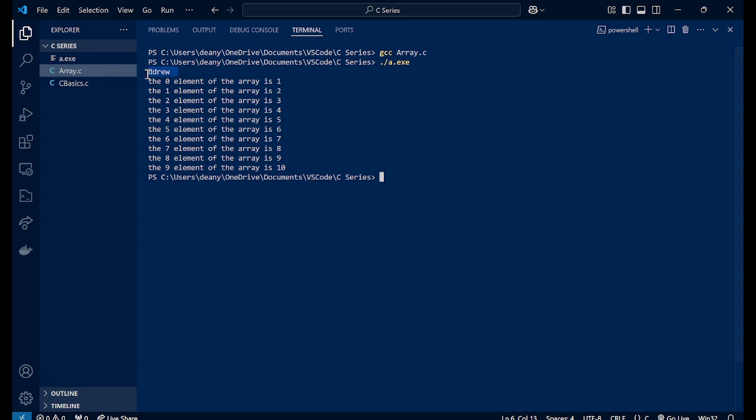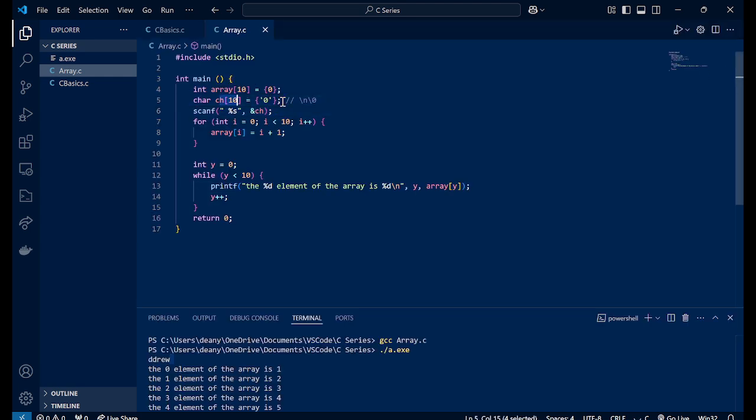And yeah, at this one you see that I put d drew and then enter. That means in this ch, the content is d drew backslash n and then backslash 0, not like d drew and then backslash 0. Why? Because I put backslash n in it when I put enter. Or maybe if I put a space in it, I forgot. But if I put a space in it, that means it's supposed to be d drew space backslash n and backslash 0.